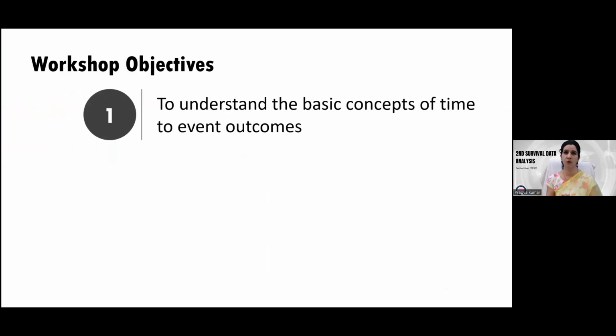Till now, many of you have attended the logistic regression and the other basic JAMOVI analysis also. But there, the outcome was measured at one point of time, at the end time when that outcome happened. Here there is another concept of time to event variable or time to event data. We will understand what this time to event data is and why it is analyzed in a different way.